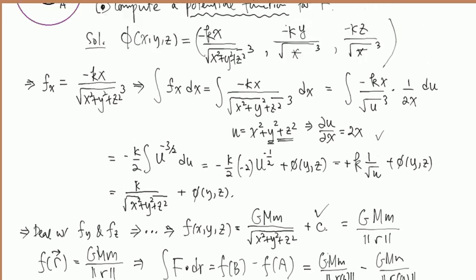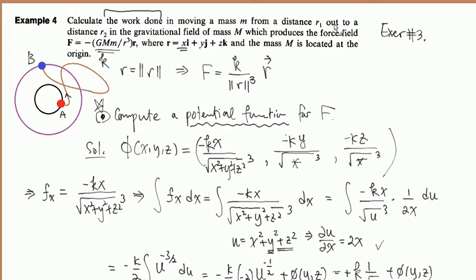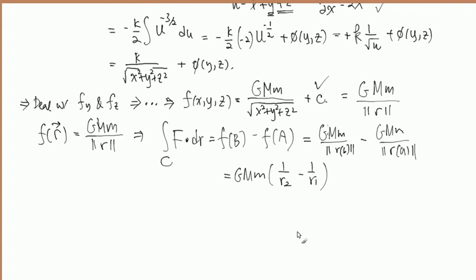And if you read the question, they didn't specify what this position is, but their distance is the distance from the center of mass to the big M, R1, the center of the mass of big M is R2, so this is R1 and R2, so by their notation, it is simply this one divided by R2 minus R1. So that's the answer. They didn't give you the full information, but that's all that matters in that computation. Just like the kinetic energy calculation, all that matters is the terminal velocity and actually the speed, and a similar phenomenon here. It's because of the fundamental theorem of calculus. It's all about the terminal points in there.